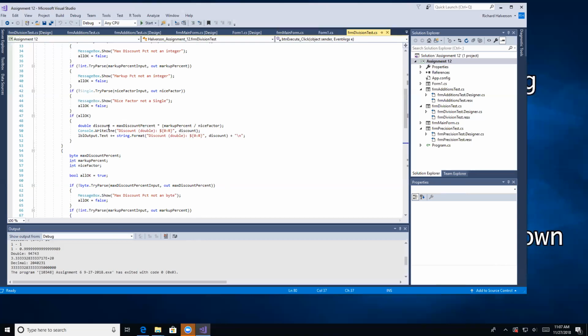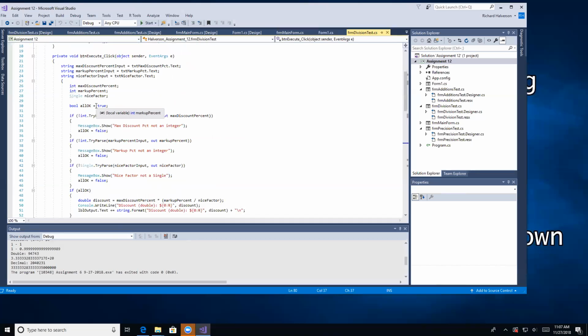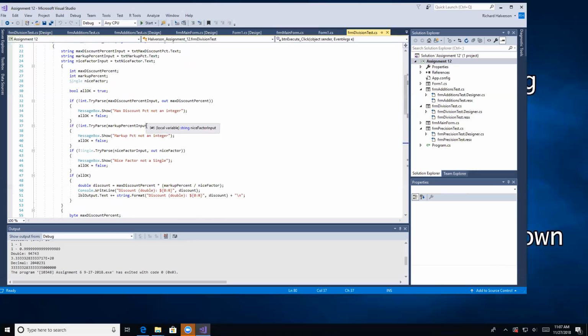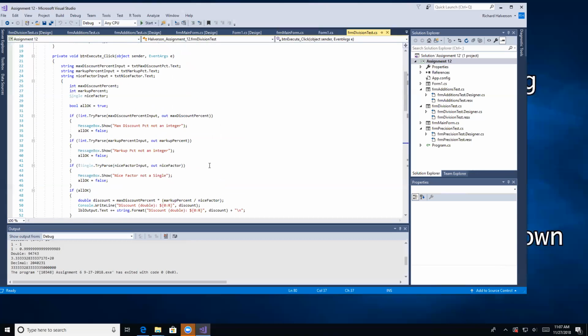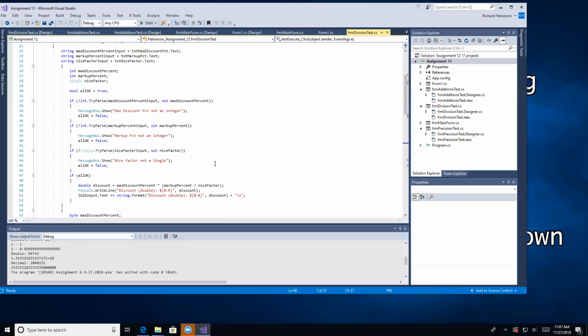They might not really care about the difference in these data types, only that it does this discount calculation correctly, because the user wants to make sure that the discount calculation is the right formula. To do that in a situation like this, you would have the folks that write the code write these division tests, these test classes that the people working on the form interface would simply call or use, or instantiate, as they say.